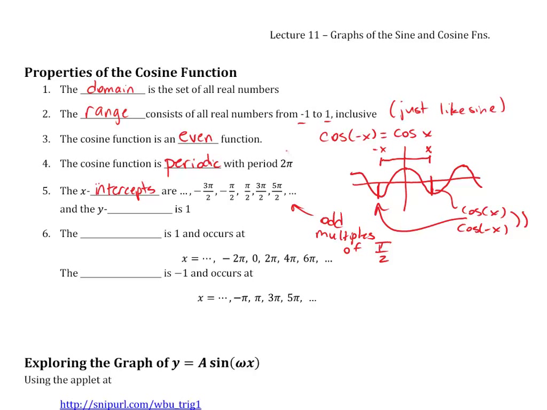And of course, the y-intercept is not 0 like it was for the sine function, but it's up here, which means it's 1. The maximum occurs at 1. The minimum, that is the lowest the function ever gets, is -1. And these values you can correspond with what's on the previous graph. You can see that that's where those maximum and minimums occur.